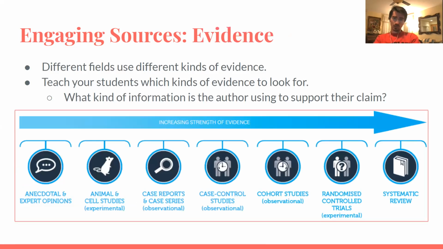And finally, the last thing that you want to look for is the strength of the evidence being used in a source. There's a lot of different kinds of evidence that we see in sources. Usually the weakest kind that we see is anecdotal evidence or evidence from experts. I think that the ethos that comes from experts is usually very strong rhetorically, but it's not always the strongest evidence, the strongest concrete evidence, right? So just make sure that the evidence in the source is strong, is reliable. You can always fact check it, and make sure that the evidence holds up to scrutiny.